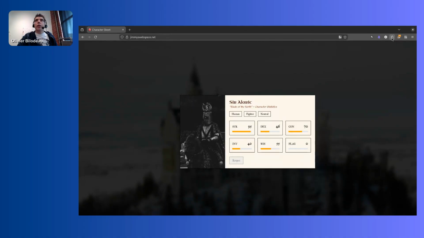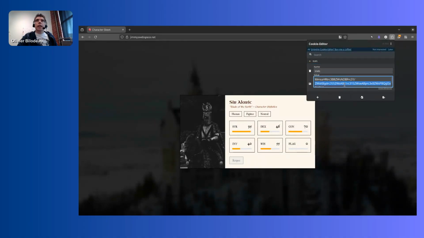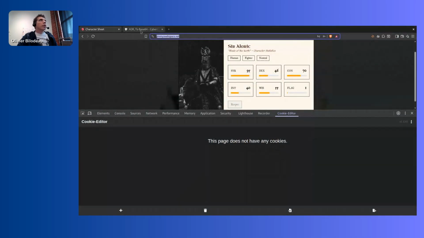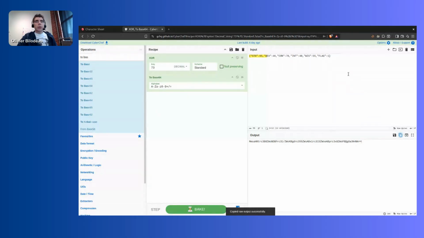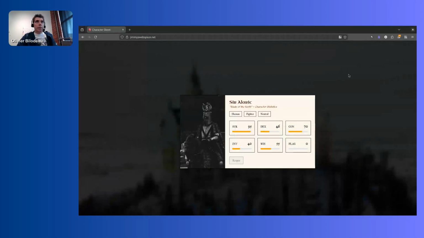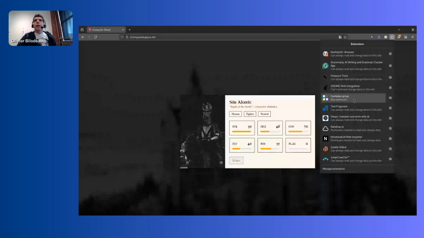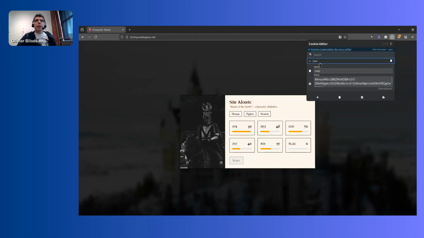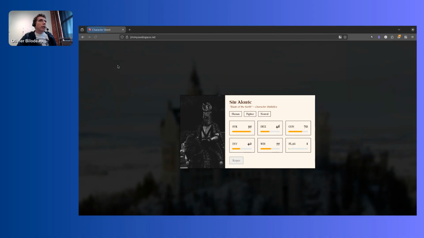Now the cookie tool is here. Stats is already set, and let's set it to the one I designed. Boom. Back here, cookie editor, this, and then change that. And then save. Gonna save and reload up, and we have our flag set to 1, so success, but we didn't solve the flag.